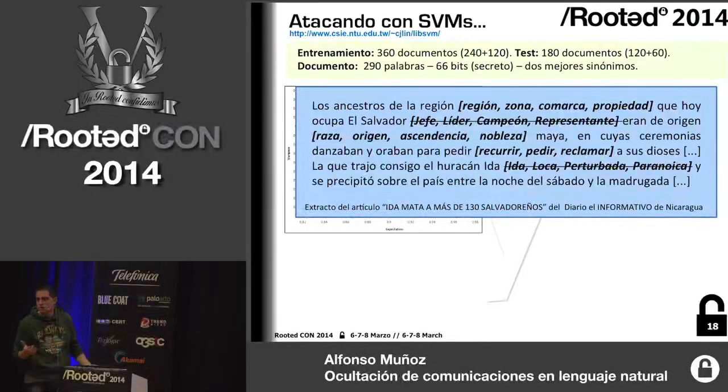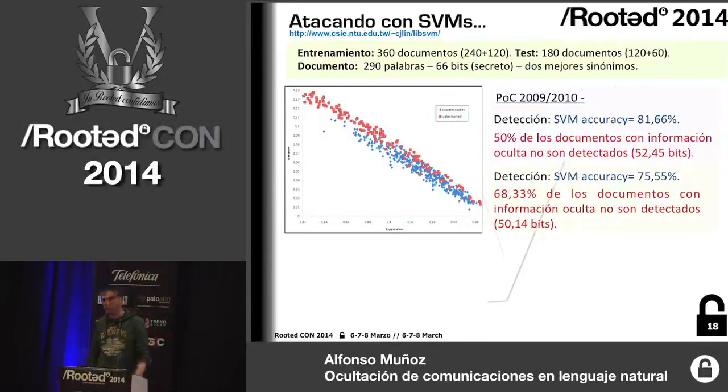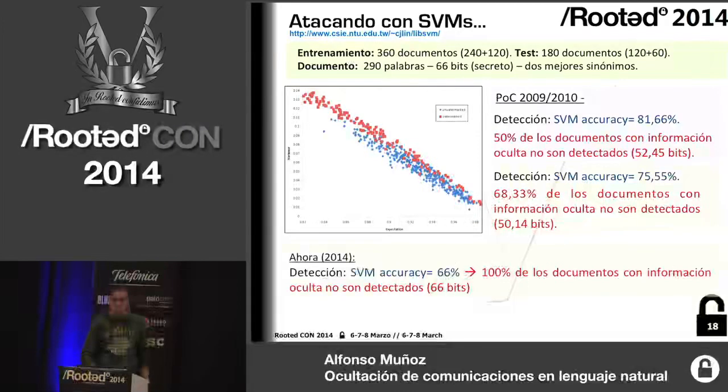This is what I told you before about proper names. I could see that if you know how to read and write, and you could perfect the thing or eliminate proper names, the tool could work better. And just by removing that, look at the result: 18% more of the texts were not detected. This is the result that I got.